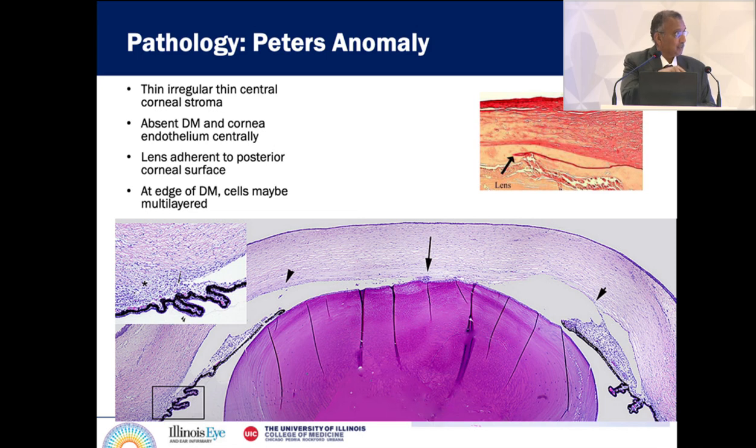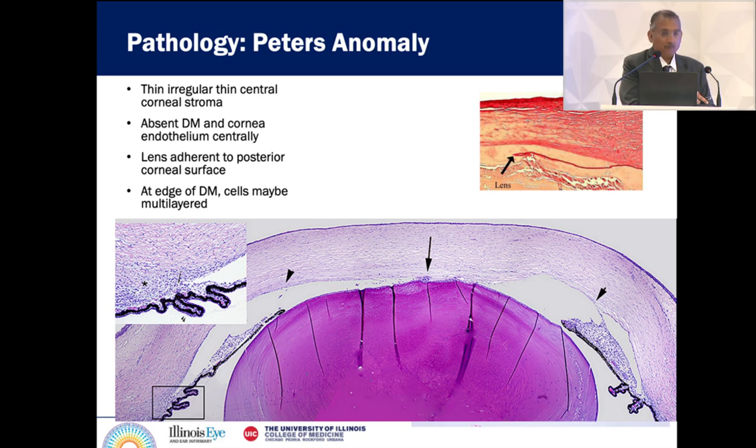So this eye was a very interesting eye. This actually I saw about 10 years ago as an autopsy eye. Someone called me from the autopsy lab saying that there's a corneal opacity. And it was a rare chromosomal abnormality with Peters anomaly. So it shows a lot of interesting features. Of course, the lens is stuck behind the cornea, as you can see. Descemet's ends kind of somewhere like here. And then there is this peculiar accumulation of cells right here in the center, where there seems to be an arrest of the cells not being able to migrate centrally.